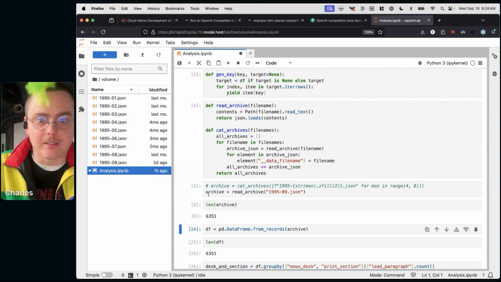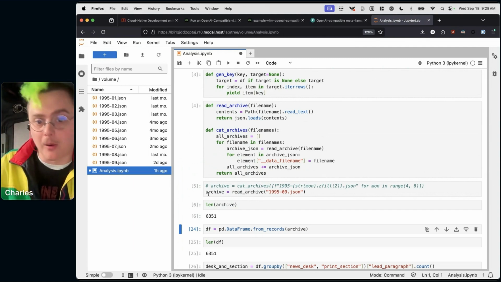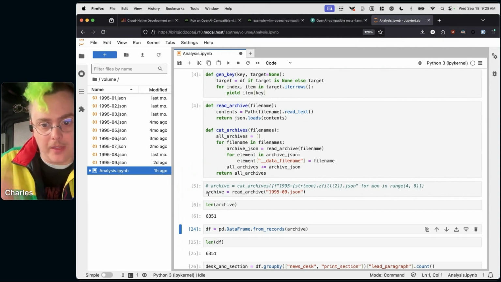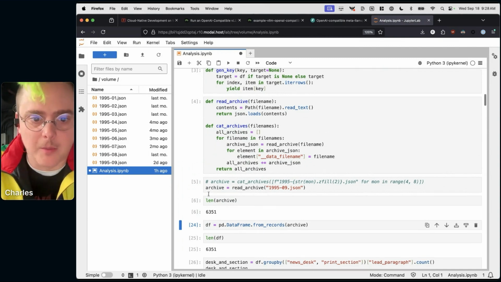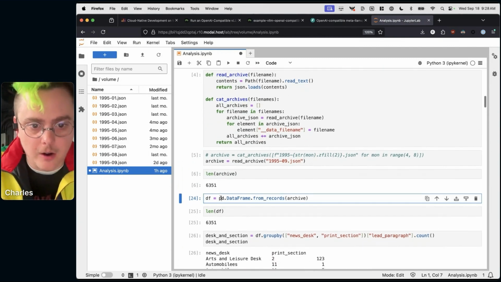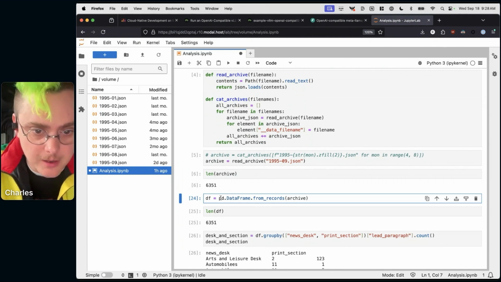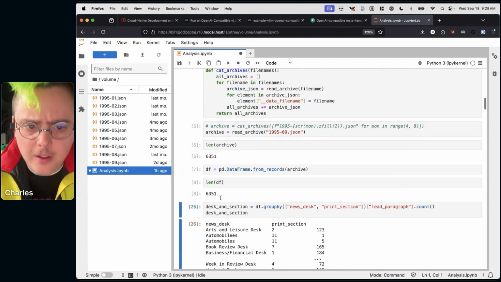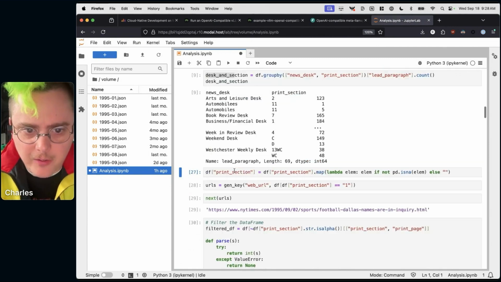So I can examine the state of that archive, I can play around with that. I can edit it from this notebook without interfering with the stuff running in production. So there's some interesting fun stuff here.